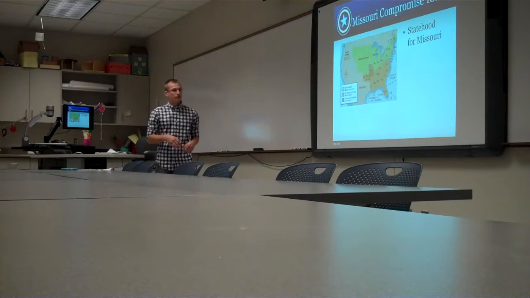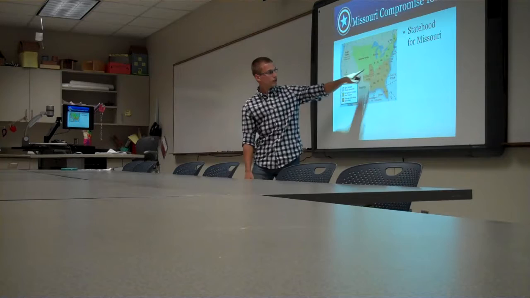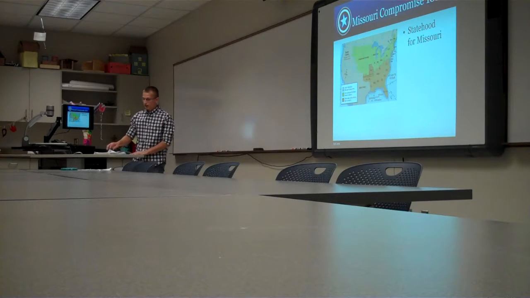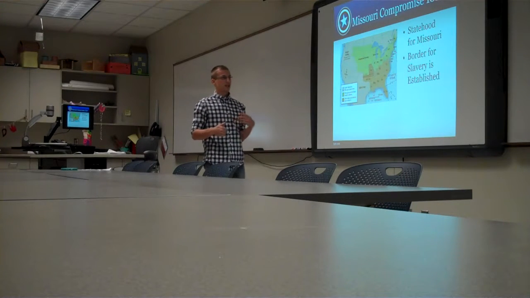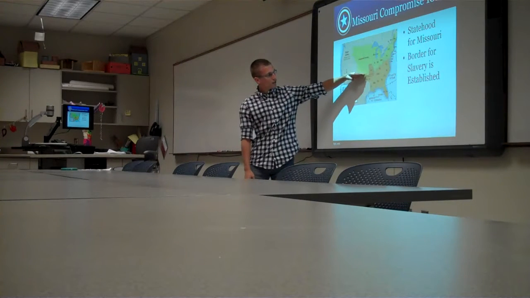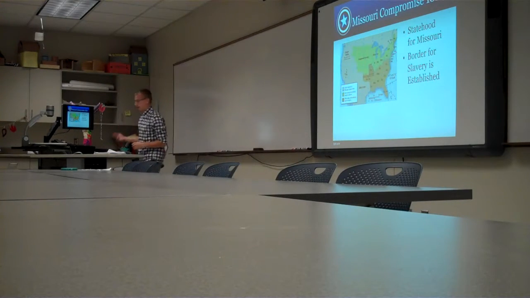This is one of the first states that comes out of the Louisiana Purchase, and it is right here next to all the Union states. And the question arises of whether it should be a free state, meaning that there is no slavery allowed, or if it's going to be a slave state. And so the North is obviously against wanting it as a slave state, and the South is going to want it as a slave state. And so, kind of as a compromise, they agreed to let Missouri be a slave state, but for the North to accept that, they put what was called the Missouri Compromise line, which you can see right here, and that prevented slavery from going on anywhere above that red line. So to kind of help the North get something out of this deal.